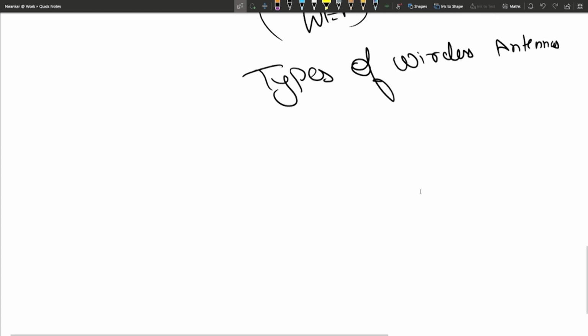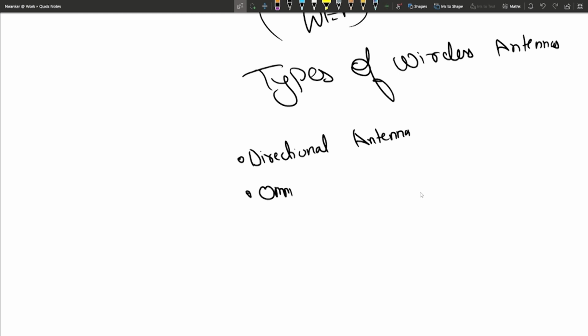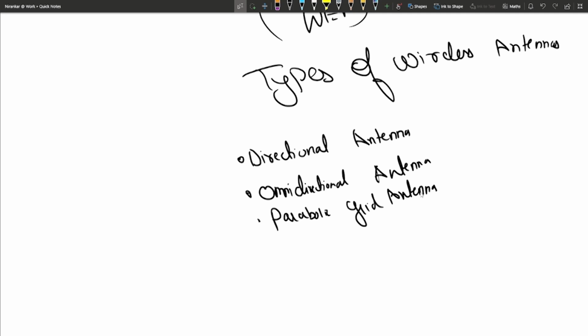If I talk about wireless antennas, starting with the directional antenna, omnidirectional antenna, parabolic grid antenna, Yagi antenna, dipole antenna, and reflector antenna.